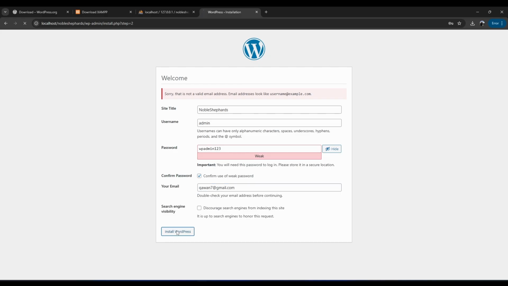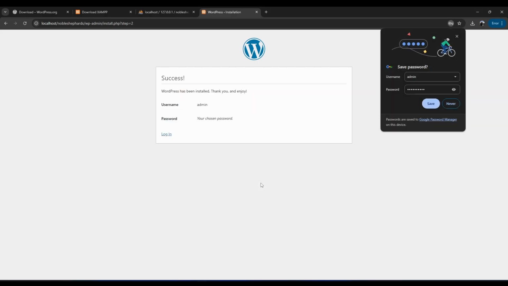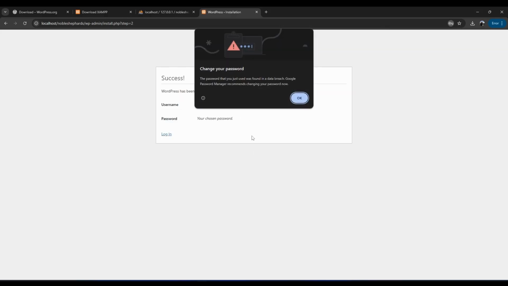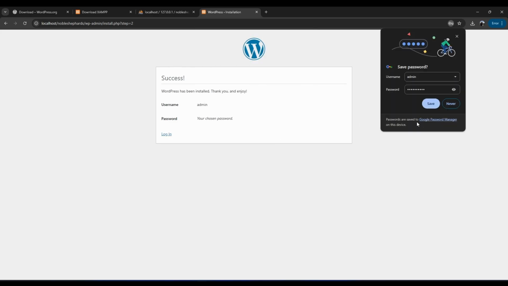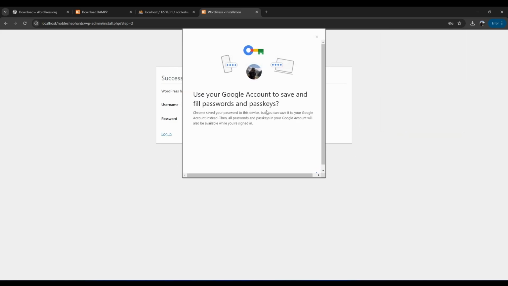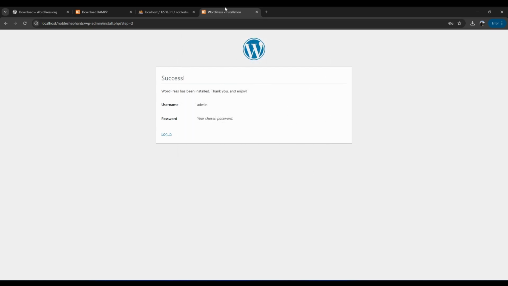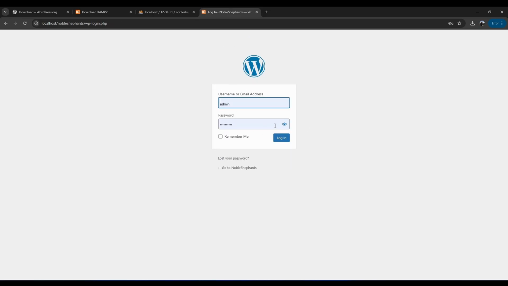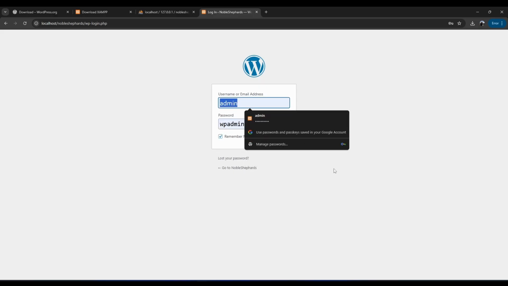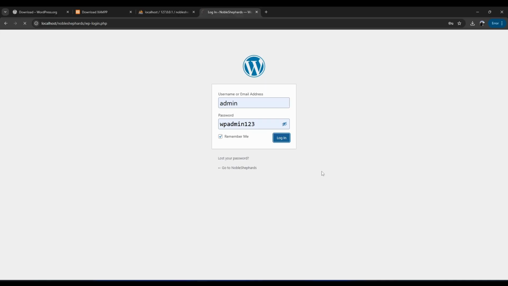So here it is. Okay, it's successfully installed. I'm just gonna press login here. And it has already saved my password and my username, so I'm just gonna log in.